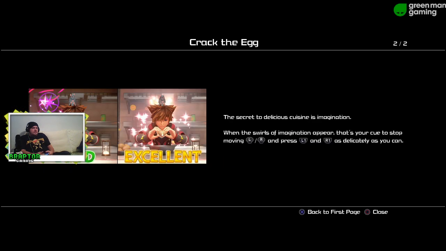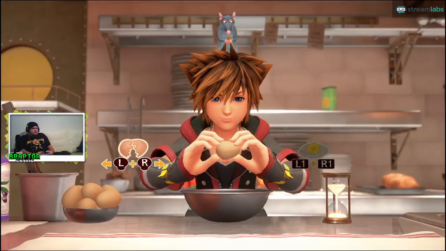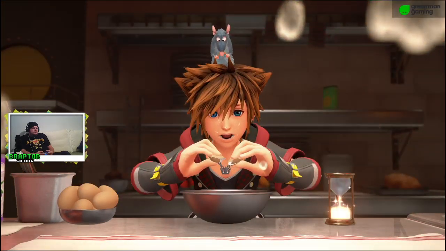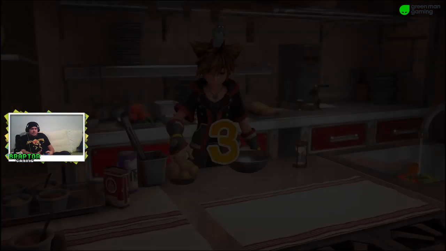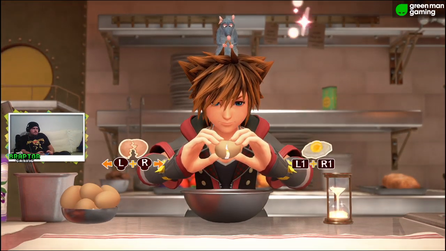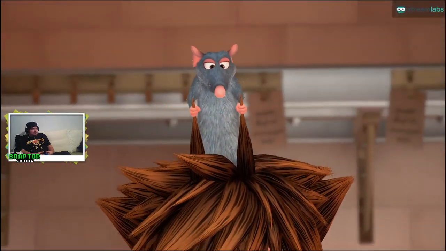The secret to cuisine is imagination. When the swirls of imagination appear, that's your cue to stop moving L1 and press R1 and L1. Okay. Oops. Oh. Sorry. No, let's try again. Yes, how's that?